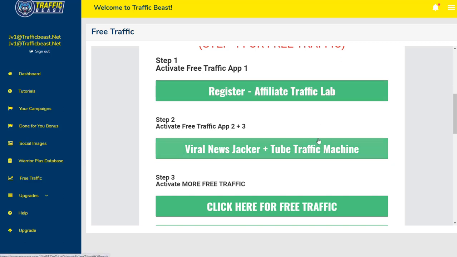This one is Viral Newsjacker. This is actually a way that you can create news sites and then share them to Facebook. Again, you've got the same problem with traffic, guys. You've got to step back and think about this, about who's going to actually come along and see any of this stuff. These guys, by the way, sell their products by having lots and lots of affiliates who sell for them. That's the way they're getting traffic. They're not using Viral Newsjacker or Affiliate Traffic Lab or this piece of software to get traffic to their offers. They're using lots of different affiliates to do that.